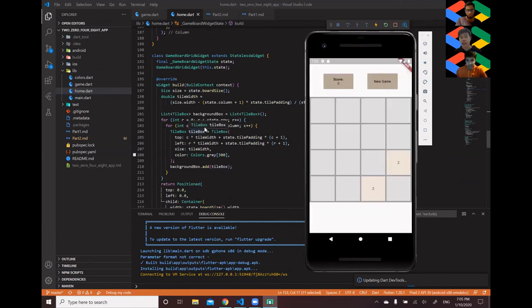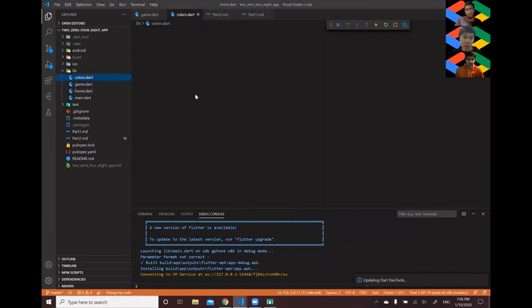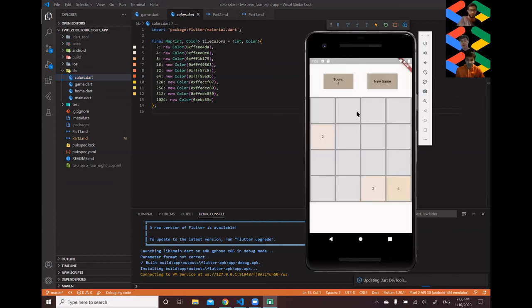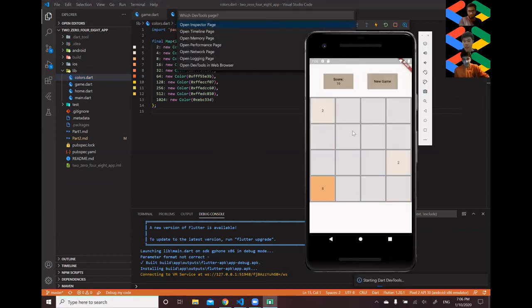So this is the game. If I drag down, it's going to drag and it's going to merge. The colors on these tiles depend on our colors file here. So if I change it to another red color, the tile on 4 will be red and so on. This is what hopefully by the end of next week you can implement.